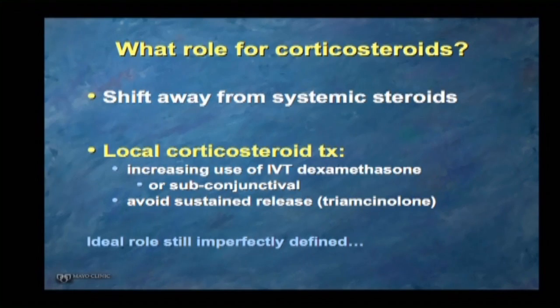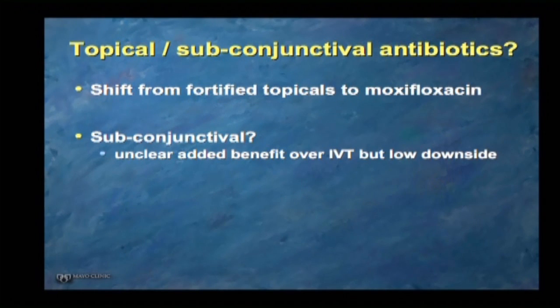We know that in some patients, you can have a uveitis or a pigment release stimulated from moxifloxacin. At this point, I don't typically use it, but there are some situations, if someone's distant and they can't get in for hours and hours, but they have access to moxifloxacin, before tap and inject maybe. It's something to keep in mind, and we're still defining the role. So corticosteroids, we're shifting a bit away from systemic steroids and more likely to use intravitreal dexamethasone and subconjunctival. Topical antibiotics, there's a bit of a shift towards moxifloxacin, but in some patients who have a wound leak or bleb-related endophthalmitis, we might still consider topicals, or if there's a corneal ulcer.